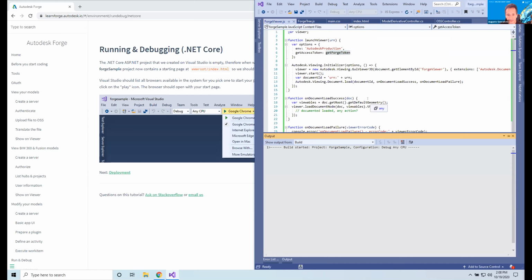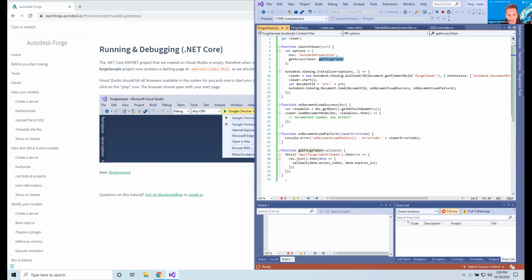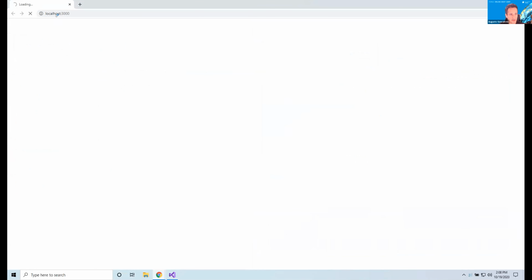So if I hit play, and it's building, when it's done, by default, in most cases, it will launch the browser. So you just have to wait. You see that I have my browser running, localhost 3000, and assuming we did everything right, we should see something like this. The fact that it's loading here, now it's not loading anymore. It means that it's all good, right?